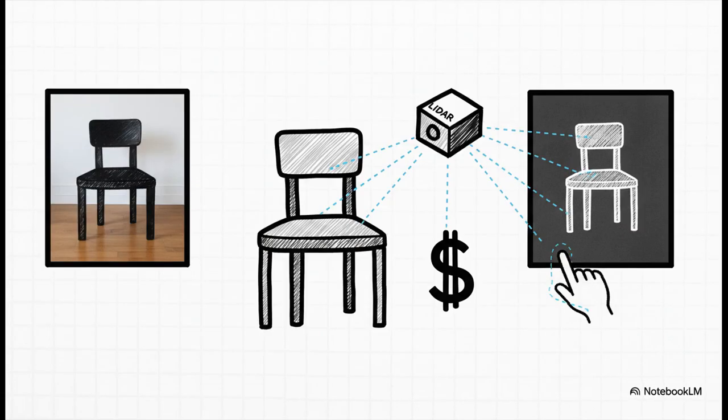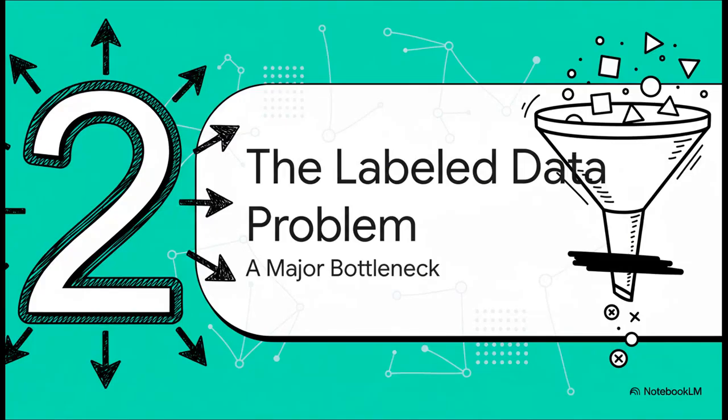For years, the main way to teach an AI how to do this was, let's be honest, kind of a brute force method. You had to feed it mountains of what's called labeled data. These are images that come with an answer key, basically, an exact map of the real-world depth, usually captured with super expensive LiDAR sensors. And creating this answer key, well, that created a huge problem. And this brings us right to the core issue, the big bottleneck, the labeled data problem. You see, you could have the smartest algorithm in the universe, but if you can't give it enough of the right data to learn from, you're just stuck.